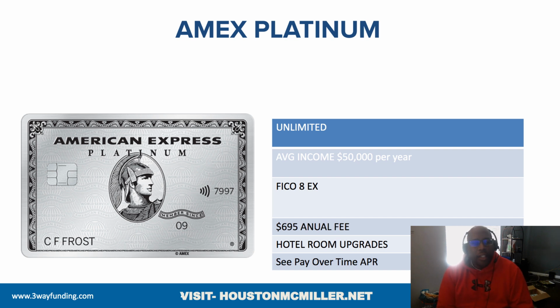So what they do, they can set it up to where instead of you paying the whole thing off next month, or the following month, they actually got it set up to where you can break that certain amount up over a certain time period. Okay, so that way, if you spend $10,000 in Vegas, when you get home, you don't have to pay that $10,000 out of pocket. You can have it broken up over a few months, so that way you can make monthly payments instead of paying it all at once, okay?